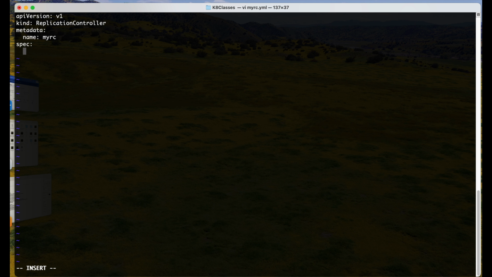Here we can specify the template section, then only it will be identified. For your identification, it is not mandatory, but you can write labels under the metadata as well, so that you can know what will come under the template section. You can specify the app name as my app, and tier or type is front end.